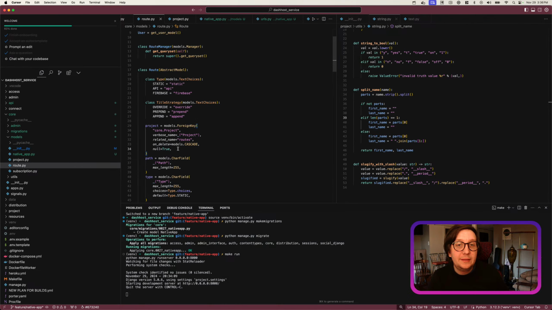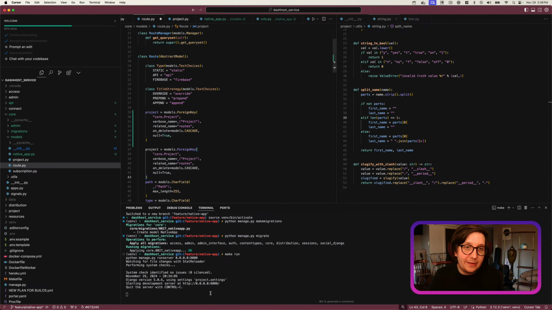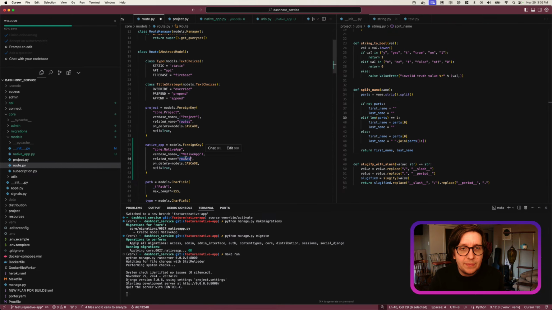Okay. So like we could actually just create something called native app here. models.ForeignKey, and it'll be core.NativeApp. Hey, look, it's suggesting me things. Native app. But we have to make its related name. Actually, wait, the related name would still be this. Can still be the same. It'll be native_app.routes. Cool.